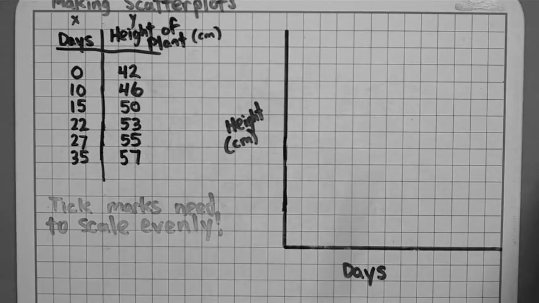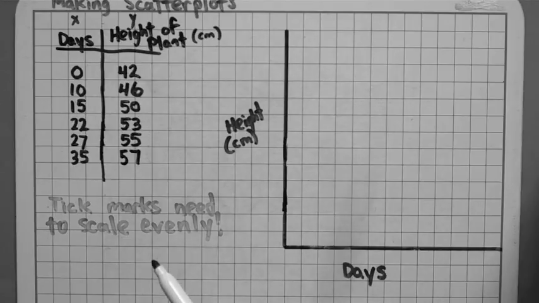So the hardest part of the process is deciding which variable goes where, and then making my tick marks for each side. So I need to make tick marks for my days and for my heights. Now, I could go by ones. There's nothing that says you can't just always go by ones. But if you think about it right here, to go from 0 all the way to 35, that's a lot of tick marks. I can get maybe to 10 or 12 on here. I mean, it's just not going to be very practical to do that. So I want to scale my tick marks so they go up by a certain amount. And that way I can conserve a lot of space.